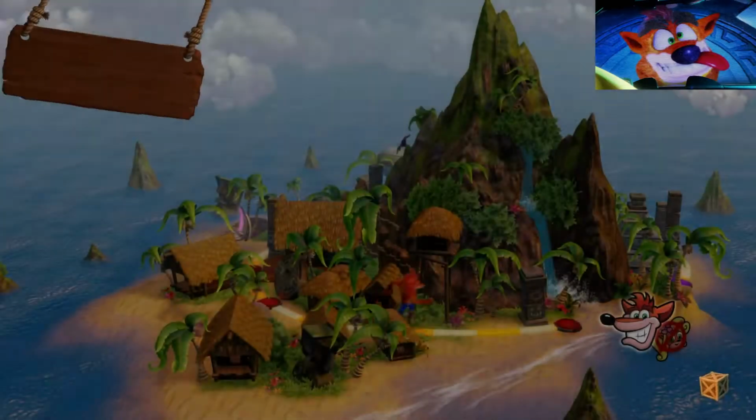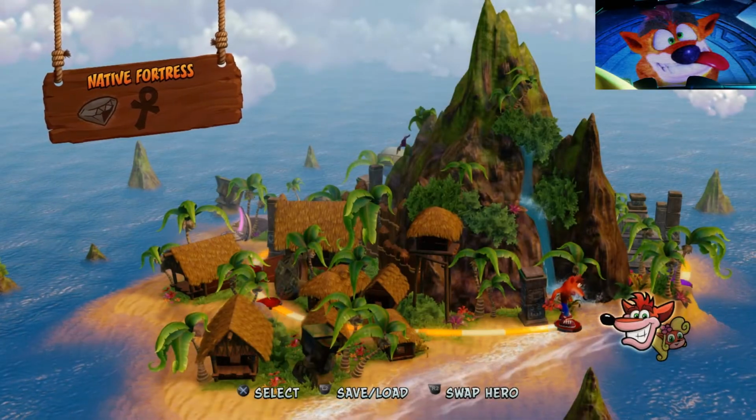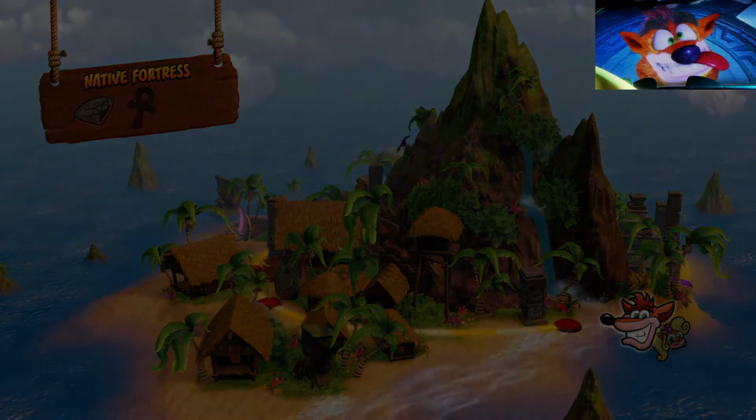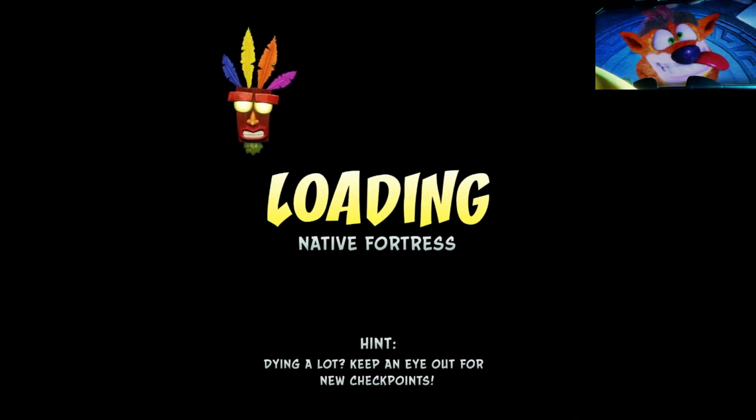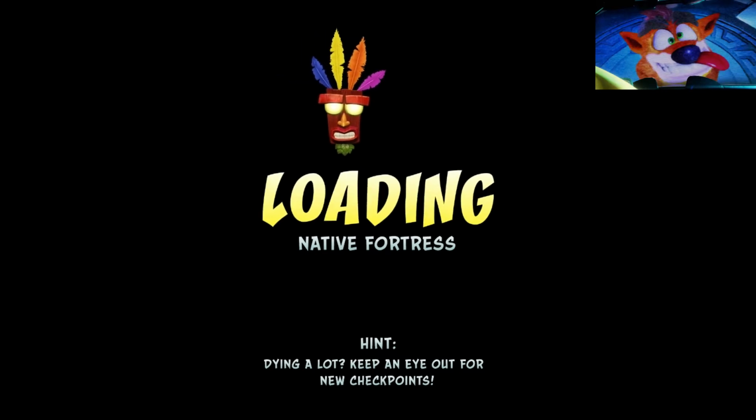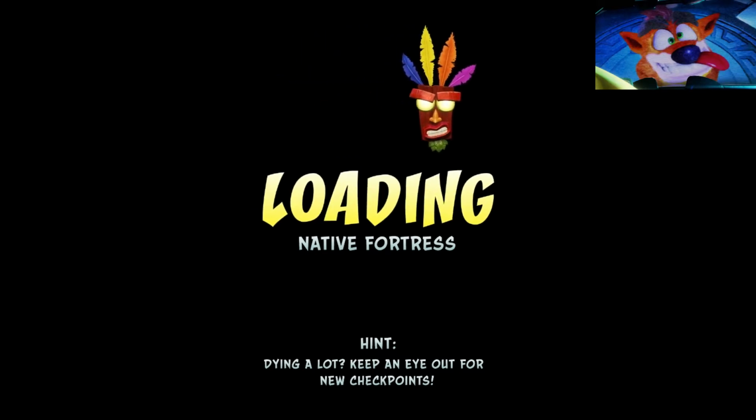But I guess I managed to do it, so I won't complain too much. The second version of that stage, though, Whole Hog, is going to be a lot worse. I can promise you that. And with that, we made it to the final level of the first island, the Native Fortress. So this is basically a harder version of the Great Gate stage that I did earlier.